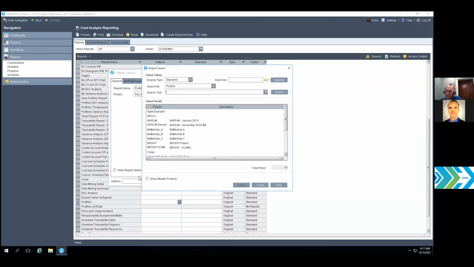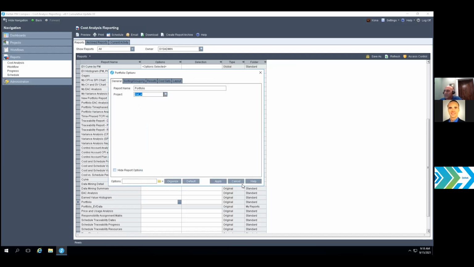Here you can see where we've got a master project. If I want to generate one for a master project, we would choose that and hit search. I see the master projects in the environment, and it's going to read these from Cobra, the Cobra master projects that you already have defined, or I can create a master project directly in PM Compass, linking multiple projects together.